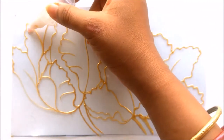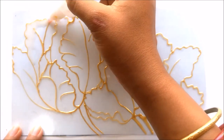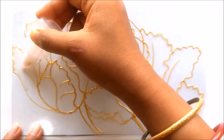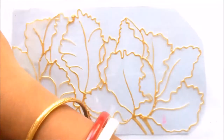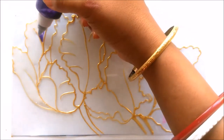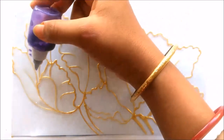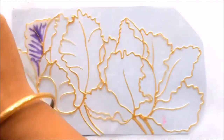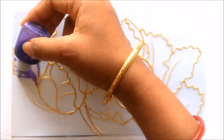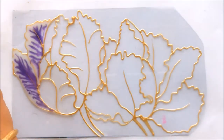First of all, what we have to do is we have to simply color the borders of the orchid flower using white. Use the minimum quantity of white as you can. So here it is. Then you have to use purple and drag it to the end. Then again take the purple and drag it to the end. And this is the way you have to just pull it long. The same we'll do with the next petal. When you make this flower, you'll really find it very easy.